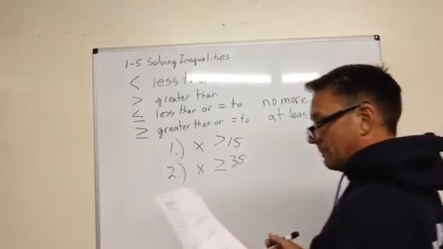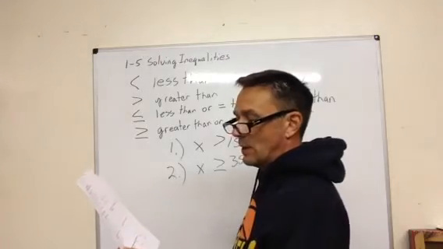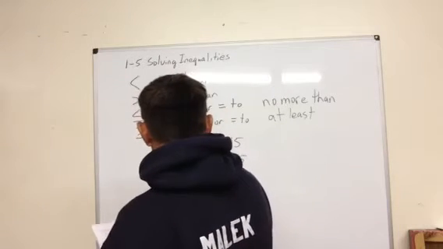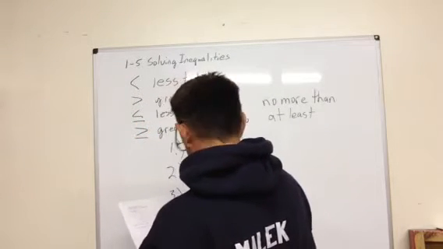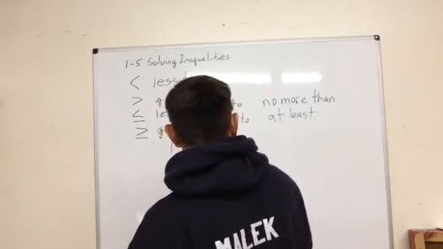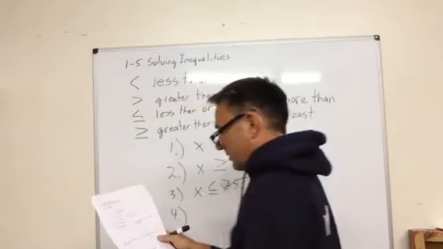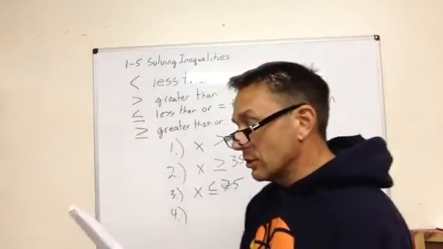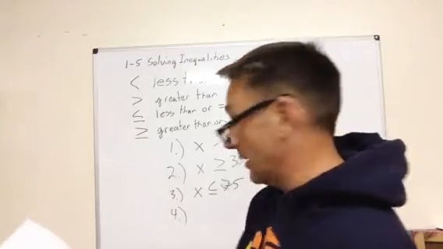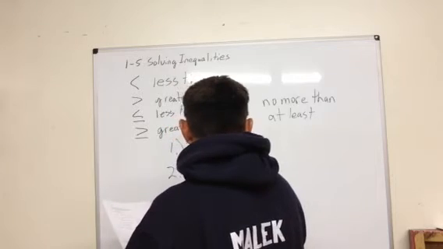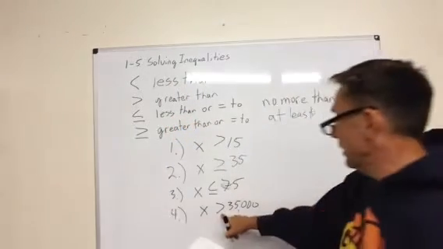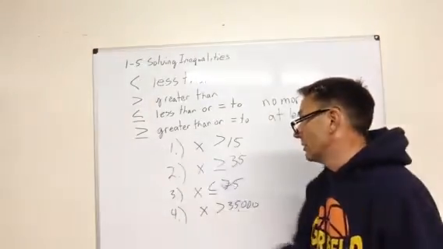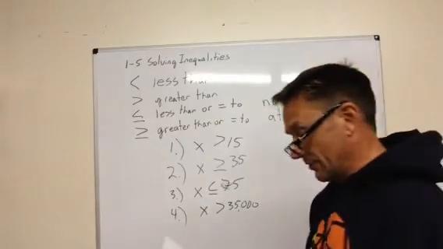Number 3, a light bulb can be no more than 75 watts to be used. No more than. Here's less than or equal to: less than or equal to 75. And then finally, it says Ashley earns more than $35,000 a year. Now it says more than. This does not include $35,000. It's saying she's making more than $35,000. So it would be this symbol here. There's a big difference between a greater than and a greater than or equal to symbol. Make sure we understand the difference.